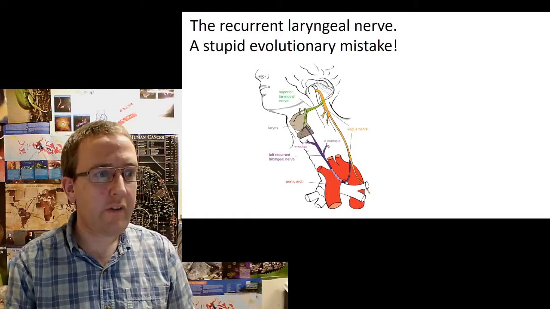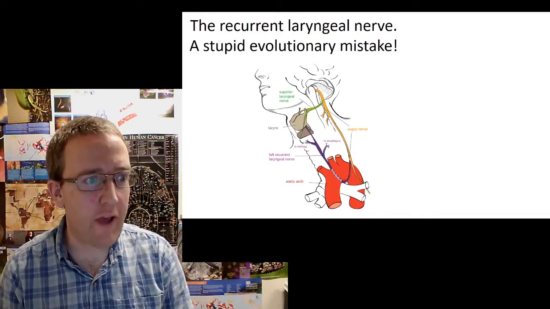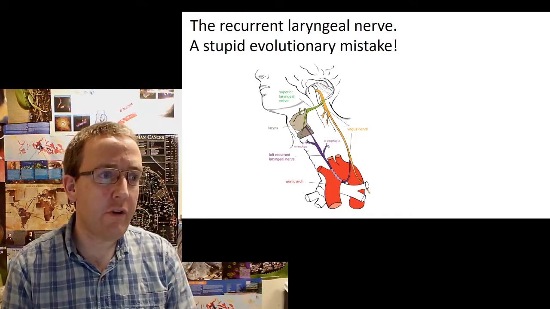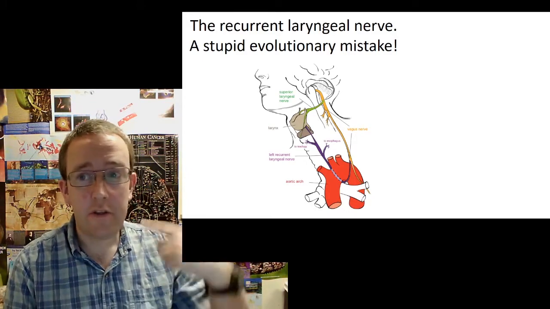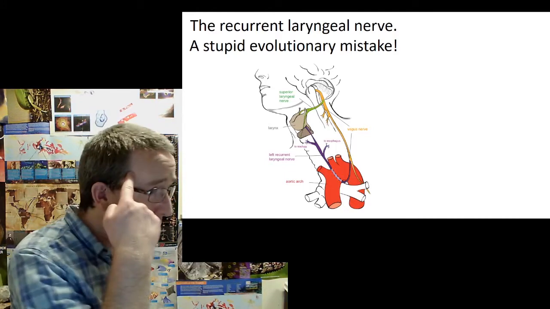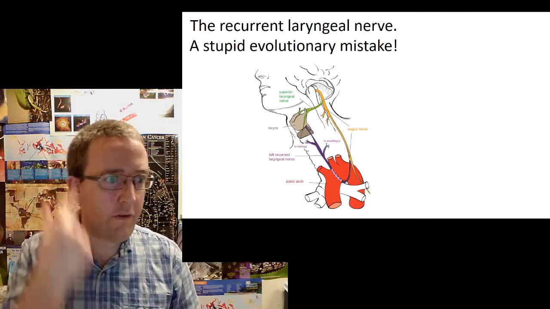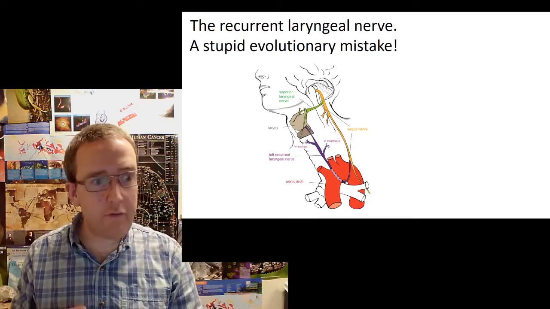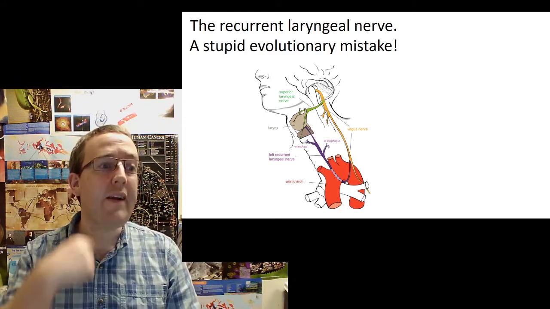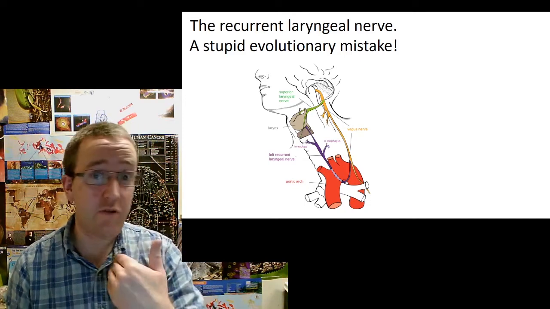And one really good example of one of these evolutionary mistakes, one of these historical errors, is the recurrent laryngeal nerve. The recurrent laryngeal nerve is basically the nerve I'm using to talk to you right now. It's the one that goes from my brain down to my larynx and makes my larynx move. And it doesn't need to go any further than, say, 20 centimetres, but it actually goes all the way down, round the great arteries of my heart and back up to innervate my larynx. It doesn't need to do that, and that's not just me, that's you as well.